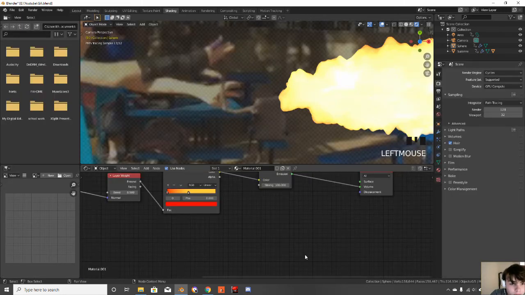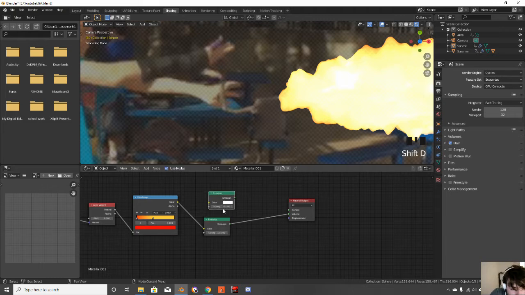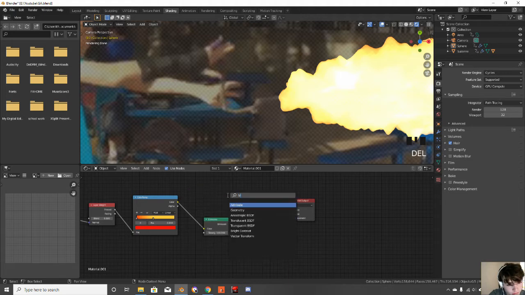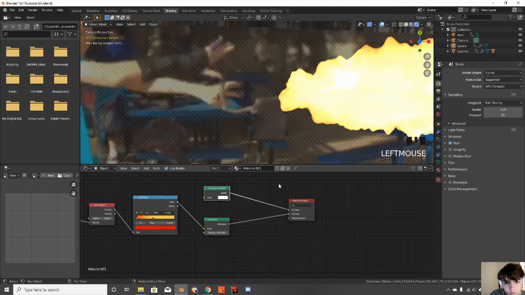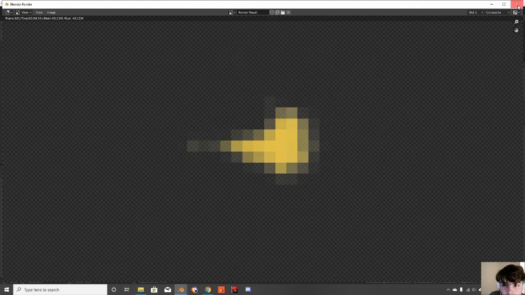Let's just add some stuff in the shader that might make it go up better. And maybe this will work now. Yes, it does. That little speck is what we get.